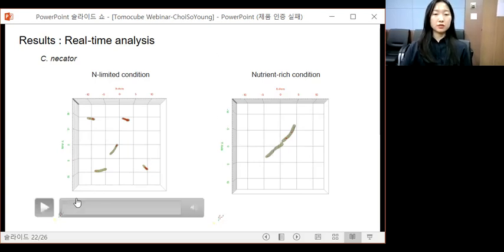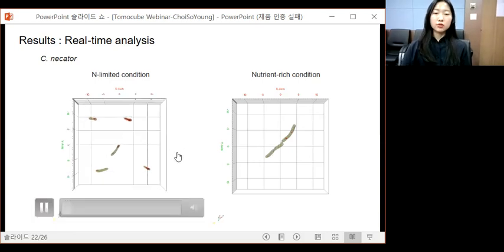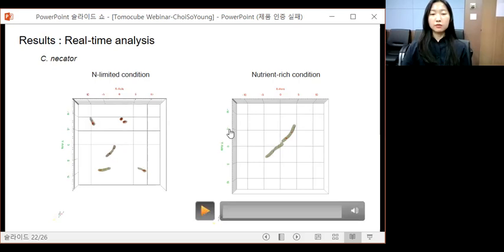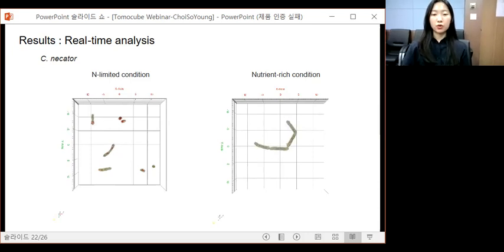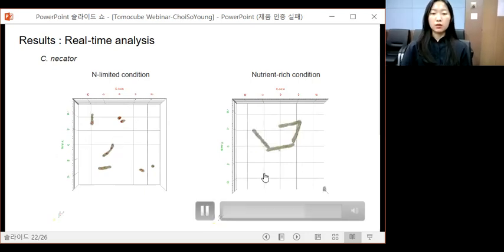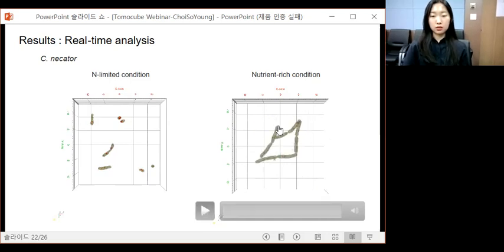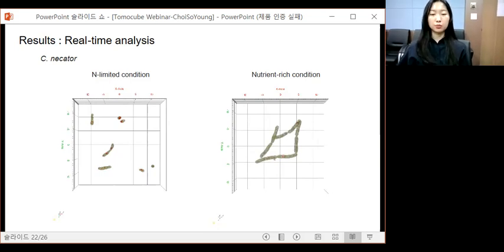Now let's see the movies. The PHA granule cells were generally localized throughout the cell cytoplasm, and the daughter cell generated by cell division could divide up the PHA granule. In the right movie, given that this condition is more suitable for cell growth, the cell shows more active cell division with larger cell than the left cell. However, similar to the left, the PHA granule were localized throughout the cell cytoplasm, and the daughter cell generated by cell division contain a similar amount of PHA granule.